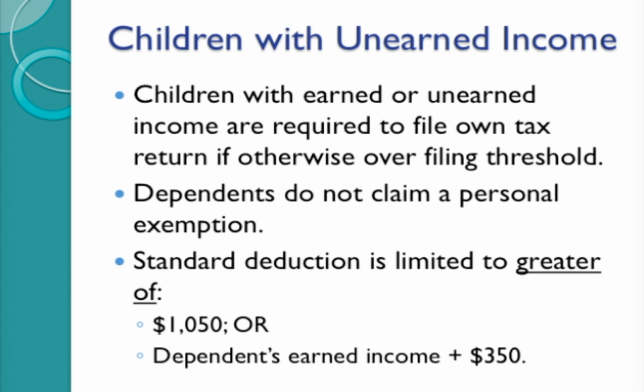Important to note from this slide is that if someone is being claimed as a dependent, but they still make enough money to have to file their own return based on these thresholds, they cannot claim a personal exemption on their own tax return that they file. And the standard deduction that they're able to use, as you can see at the bottom of the slide, is much less than it would be for a normal individual.